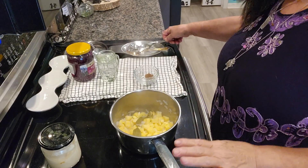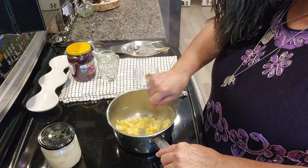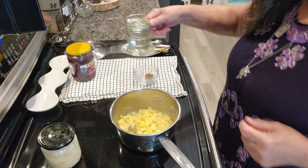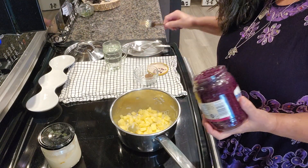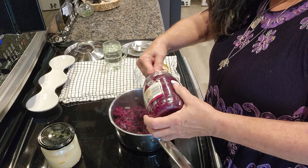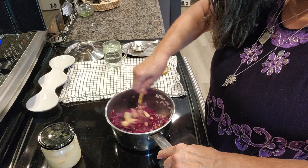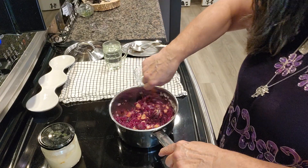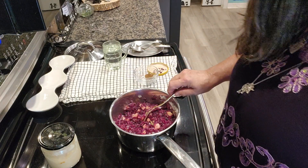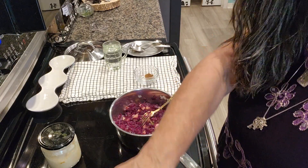It's smelling very nicely — I can smell the onion, the apple, the bacon grease — that is what you want. Turn it all the way down, try not to burn it. I use filtered water because I like to have the red cabbage sitting for quite some time. Now put all the red cabbage into your pot. By the way, it also tastes great raw — a little fermented, a little tart, a little sweet. I need a bigger pot, so I'm going to switch it out.